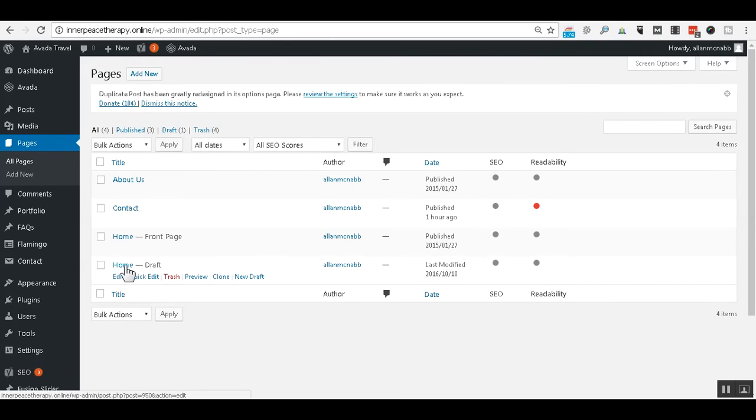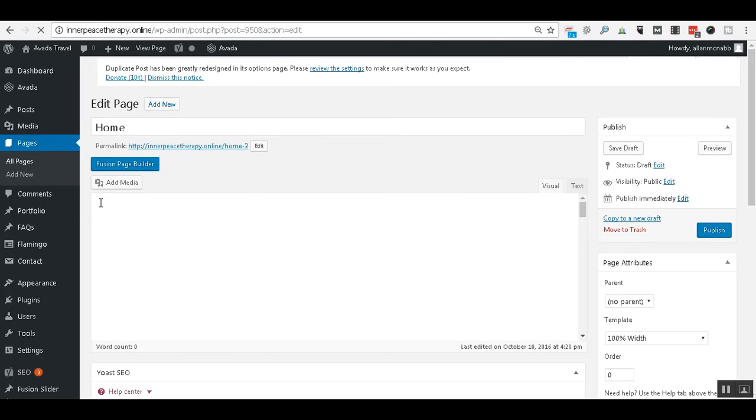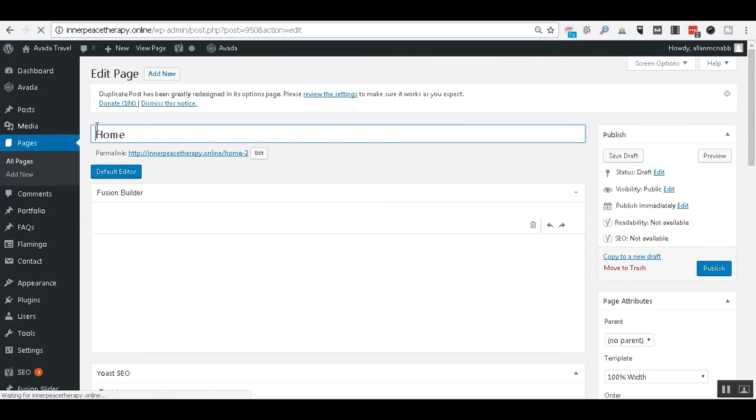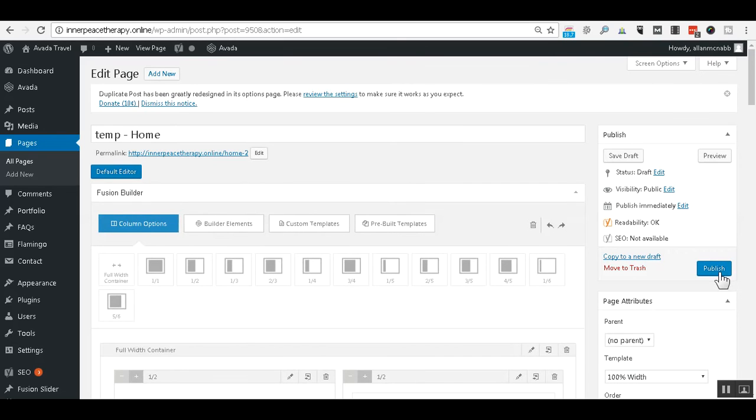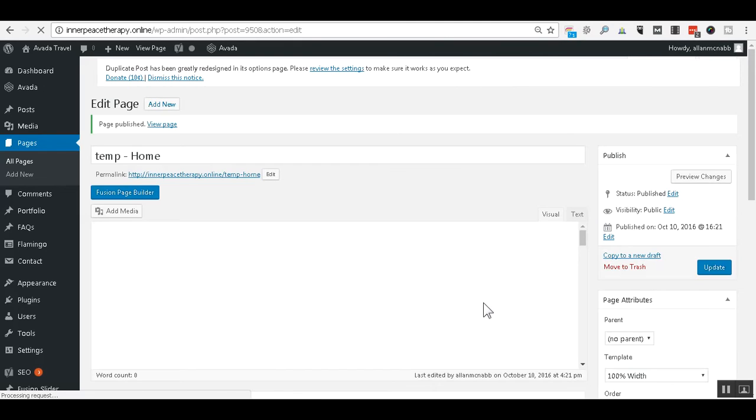Now you see it's a draft, and I'm going to hover and do quick edit. Okay, it just brought me to the page to do the full edit, so I must have my cursor slightly off. As soon as this loads up, I want to change the name here just to make sure that I do not accidentally start working with the wrong page. All right, so this is going to load up. I'm going to publish this. That'll take just a moment, especially as large as the page is.